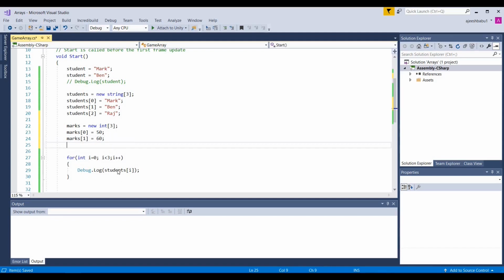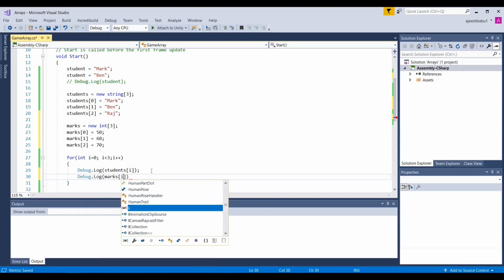Then I will store the marks of Raj, so that is marks 2 is equal to, I am going to give it as 70. Okay, so I entered those values. So now I want to display the marks. Okay, so for that I can go here, it is Debug.Log, marks i. Okay.